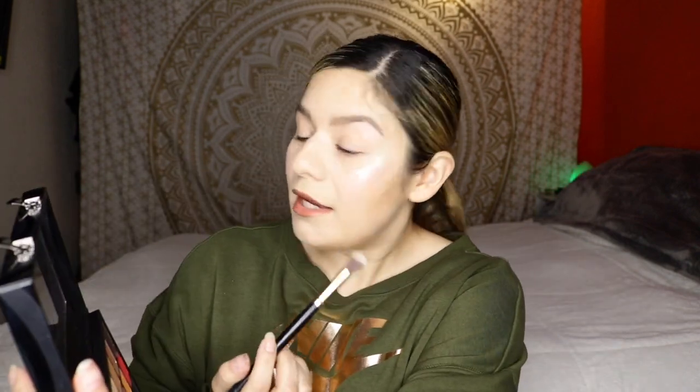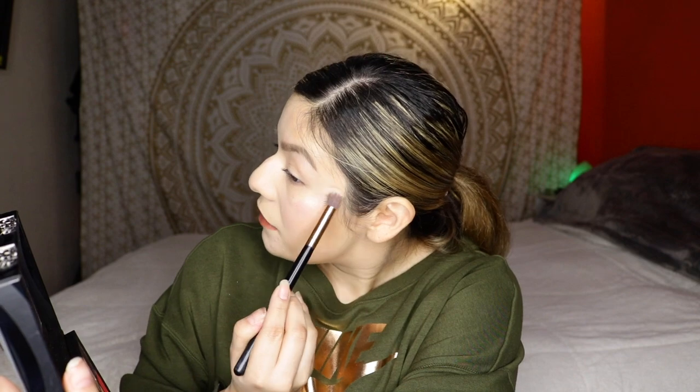What I normally like to do is apply it with my finger first and then take my brush just to smooth it out a little bit — that's generally what I like to do. Also, you can use this as an eyeshadow. If you're in a rush, you can highlight your inner corner of your eyes, your brow bone, your cupid's bow, and the top of your eyebrows.